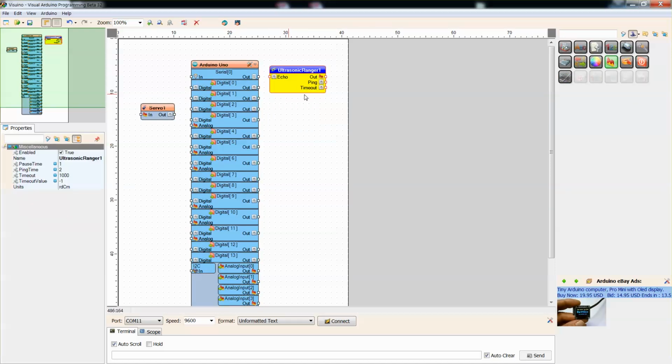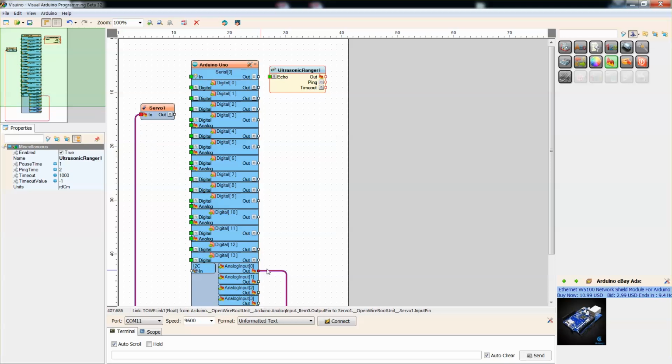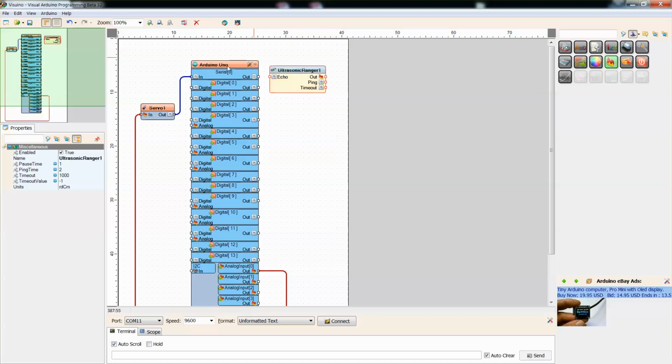Also, when you're hovering on certain pins or outputs, it will actually highlight where you can connect. So for example, this input can come from this analog output, and it automatically will connect them. And I can connect this output to a serial, for example, etc. So it's a very nice way to visualize how your components are actually interacting.